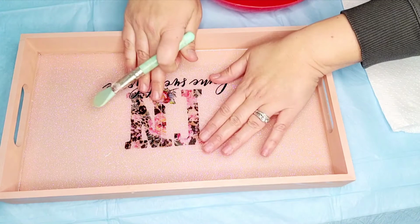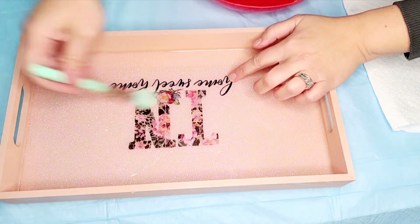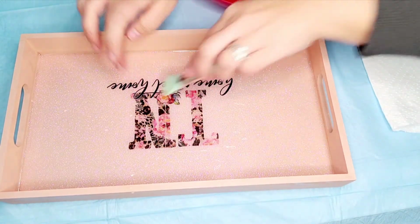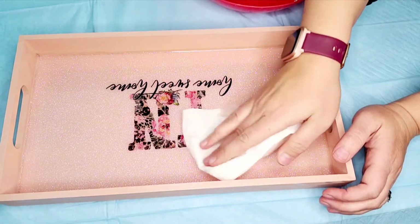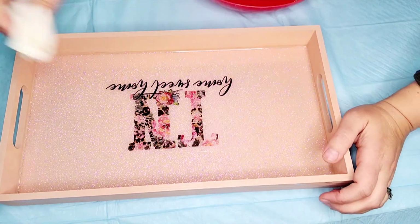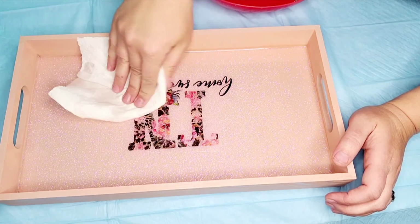And I'm just going to get that silicone brush, same thing we do with all the water slides. Make sure you get any little air bubbles, water bubbles out of the middle there. And then I usually just get a paper towel or any kind of clean cloth and dab any excess water that we have. And I let this dry for probably an hour or so just to make sure that it was fully dry. And then we'll move to that next step.